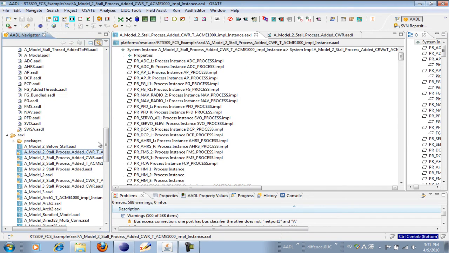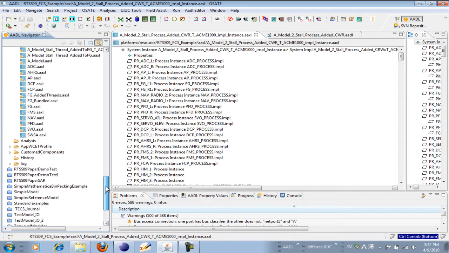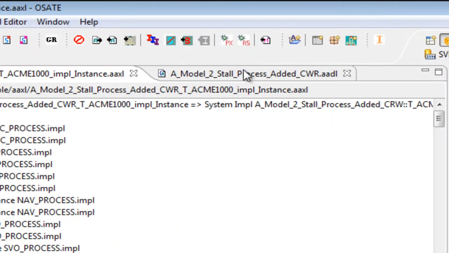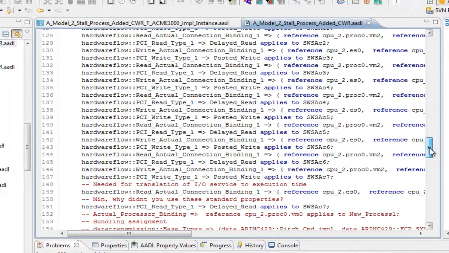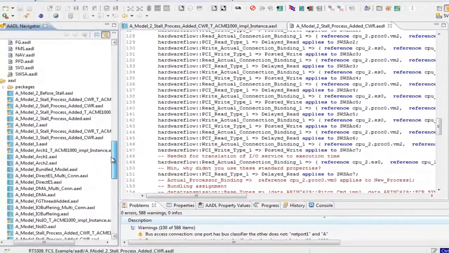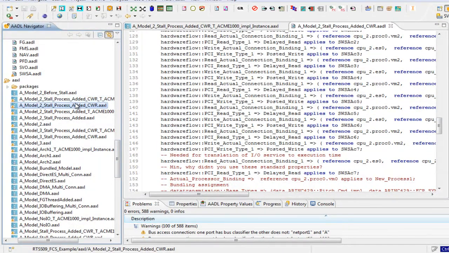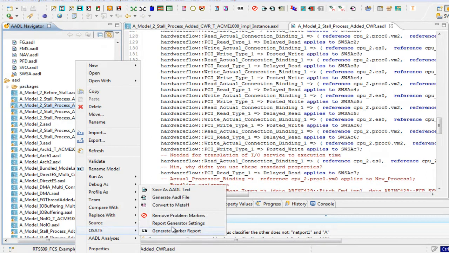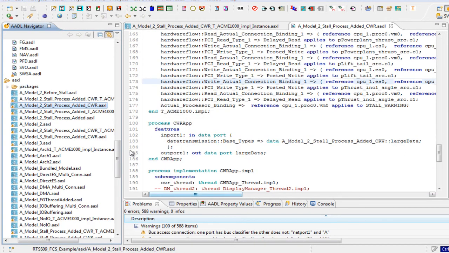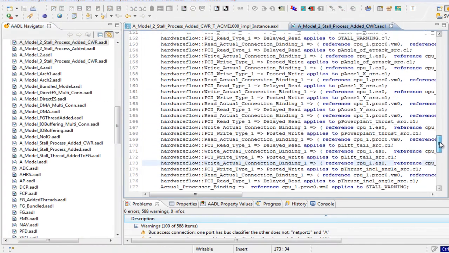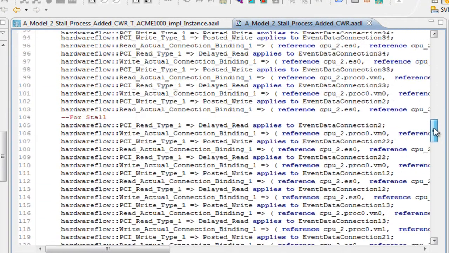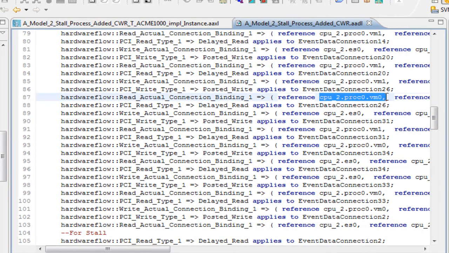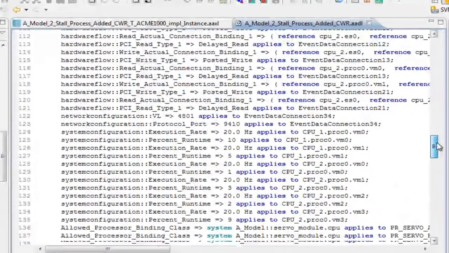Also, our tool updates the ADL file for us. Before, the connections for the stall warning were saying CPU 2, and we've just moved it to CPU 1. So if we generate the text file from the meta file, you'll see that it updated all the connections so that they go through CPU 1, which was the second processor where we dragged and dropped to. All the other connections exist in CPU 2.